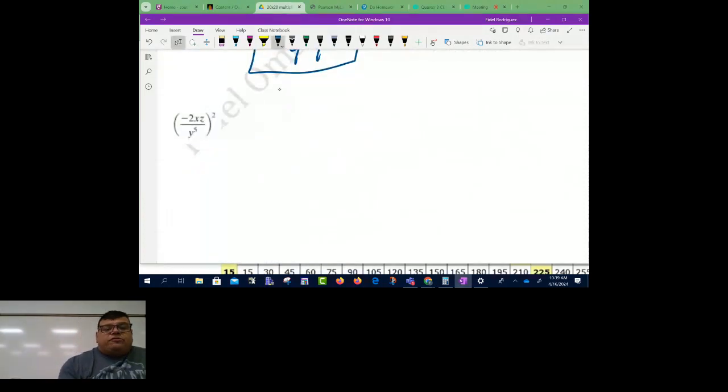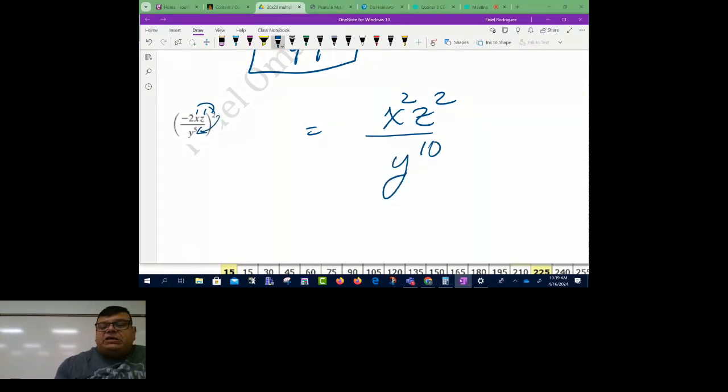All right, so y'all, still a couple more. Let me put the powers here. Those are 1s, okay? So let's deal with our letters first. Y'all, 1 times 2, that's going to give me a 2. 1 times 2 again, that's going to give me another 2. So my x is a 2. The power in my z is a 2. The power in my y, y'all, 2 times 5, that's going to give me a 10, okay? And then we got this -2 being squared. Remember, that means -2 times another -2. That's going to give us a +4.